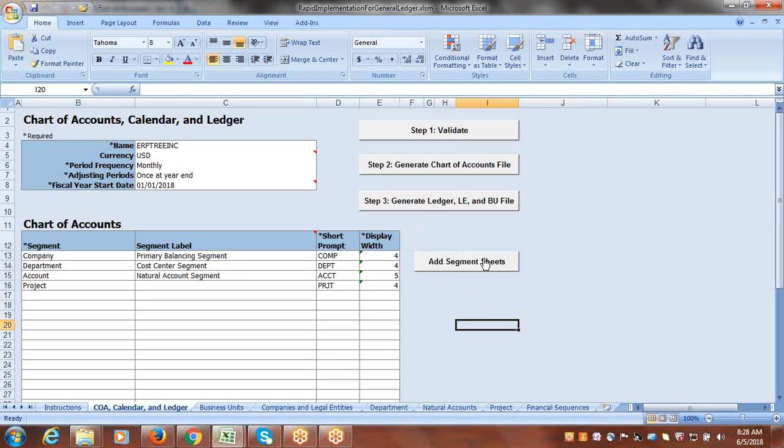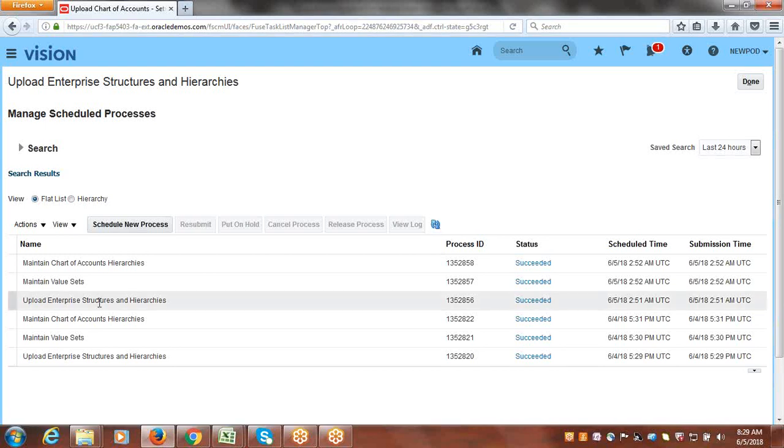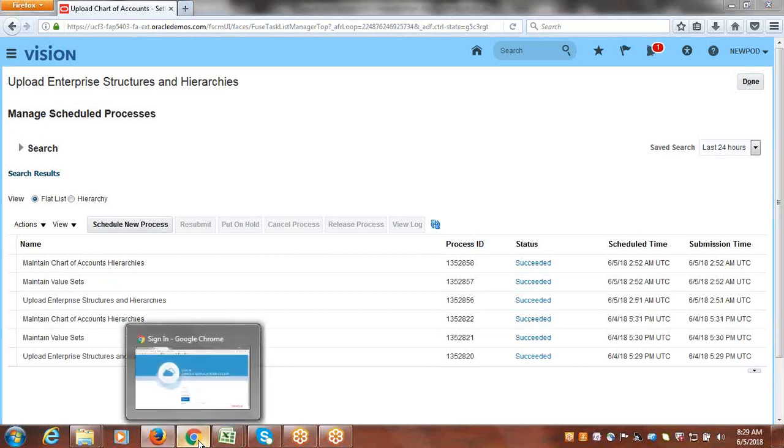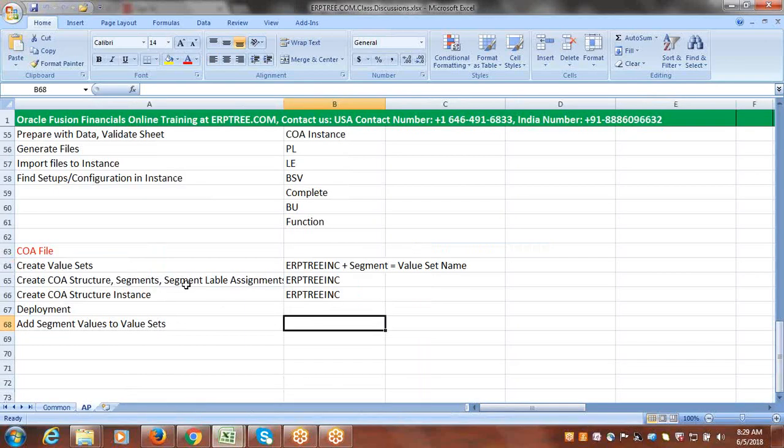Fine. So this is a tab we have to use to add the segments. Here we add the segments and we discuss all those points. So repeating the things is required sometimes, but not all the time. Fine. So we are done with that. So now we'll go and verify one by one. So these are the points we have here.